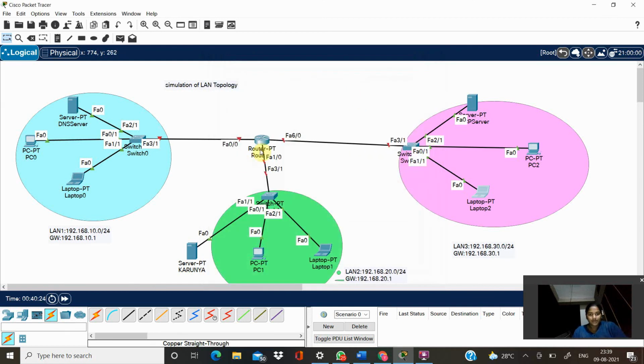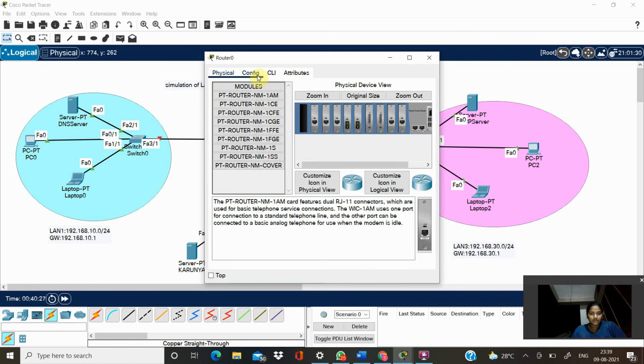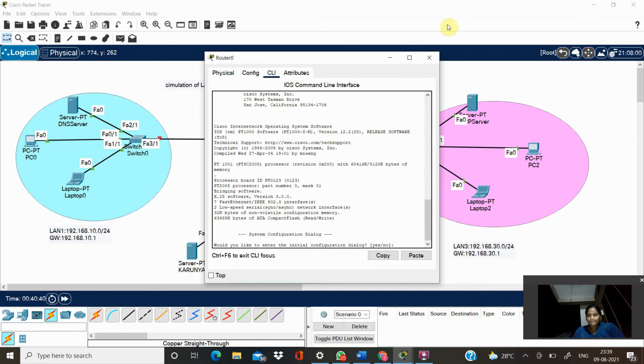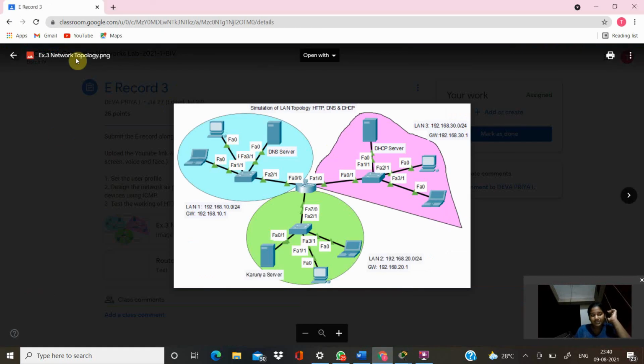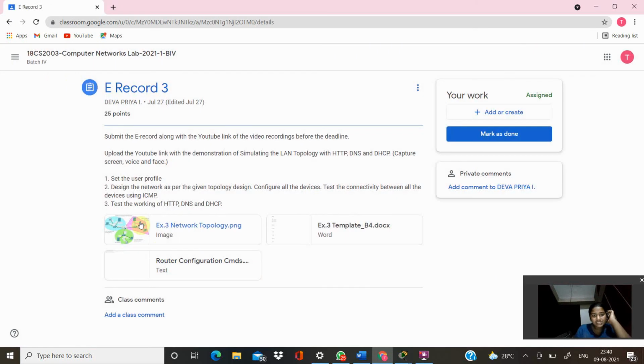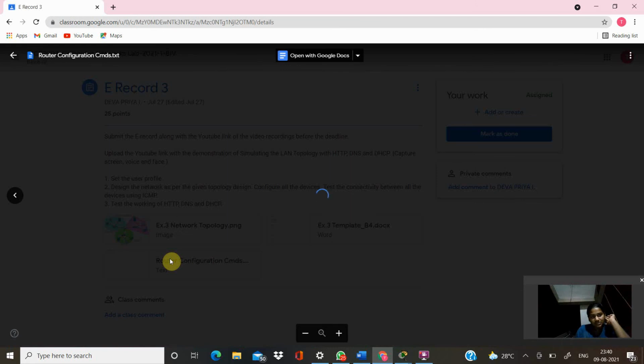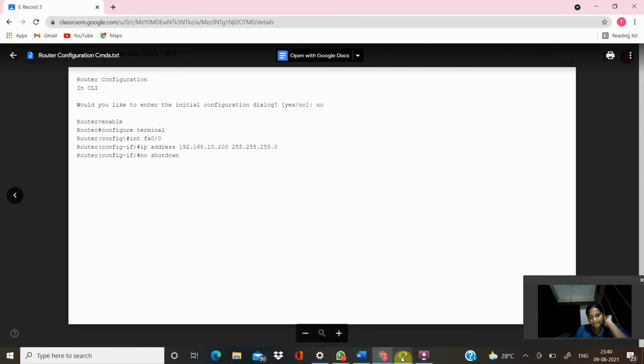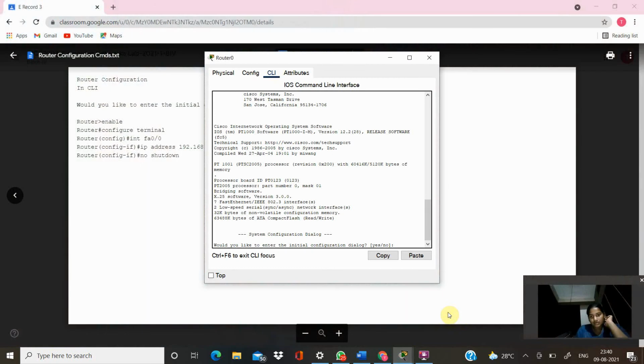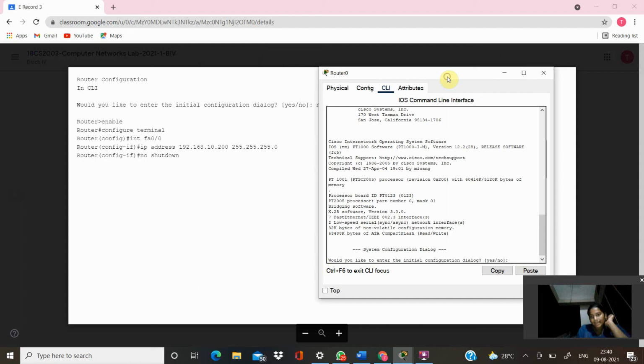So now we have to do our router configuration. Here we have to use the command line. In IP configuration they asked us, so we did it. Now we have completed our topology, and next the IP addresses.